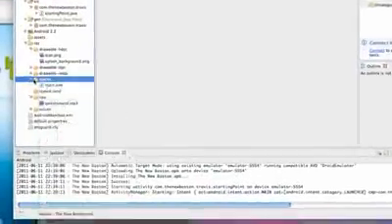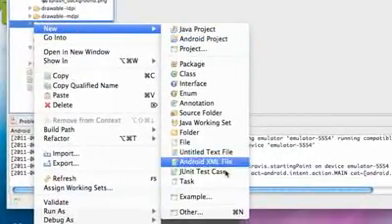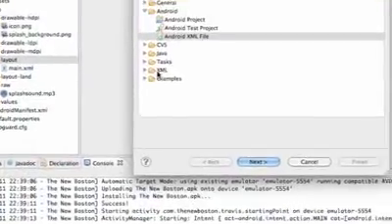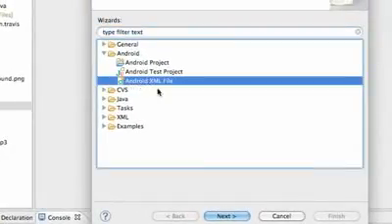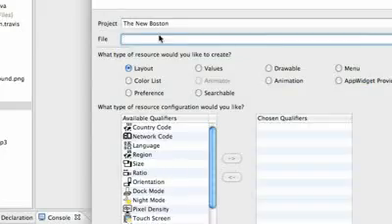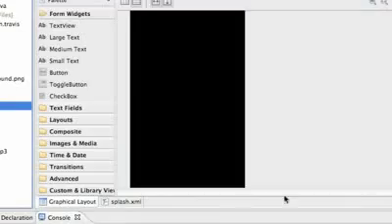So what we're going to do is right click on this layout here and then go to Other, and then under this Android folder again, we're going to click Android XML to set up a new layout. We hit next, and then we have to label our layout, and we're going to label this splash. And you also have to put .xml and make sure it has the layout tab. It should, and we're good to go. We're just going to hit finish. And there we go. We have a blank slate to work with.